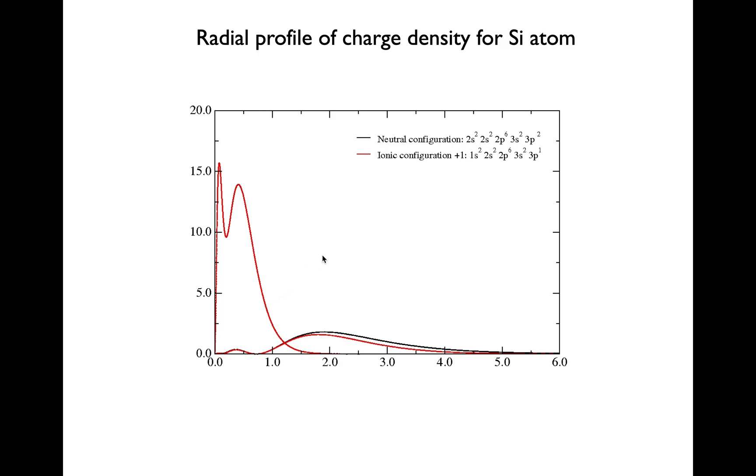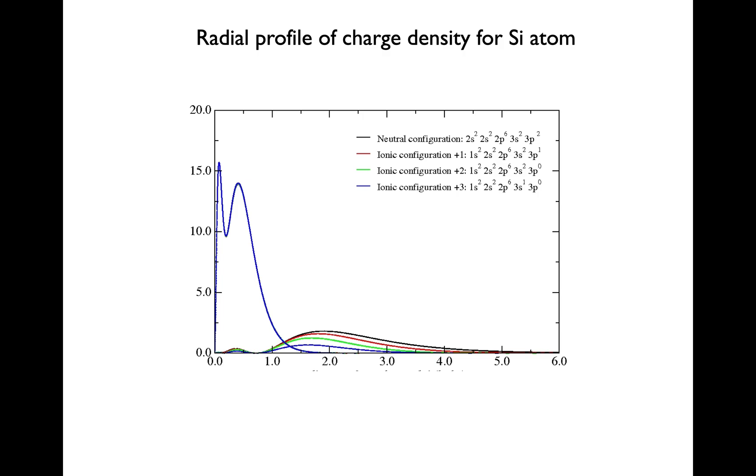And a similar thing happens when you take up to 2 more electrons. Even if you take out 3 electrons from the atom, which is a very dramatic change to the valence charge density, the core charge is almost unchanged. Now, this is a very dramatic change in the valence, and when you consider chemical bonding, the changes brought about by chemical bonding are much much smaller than this.